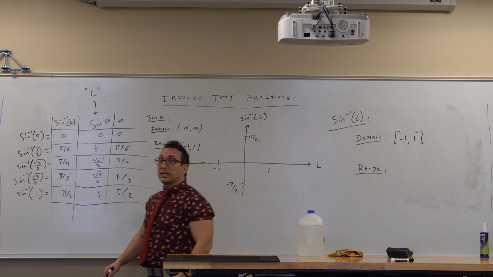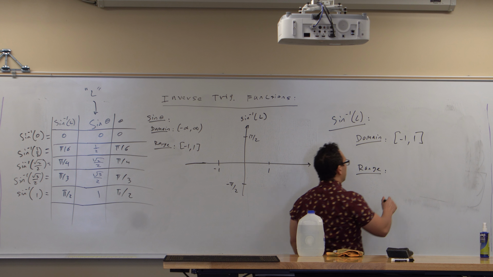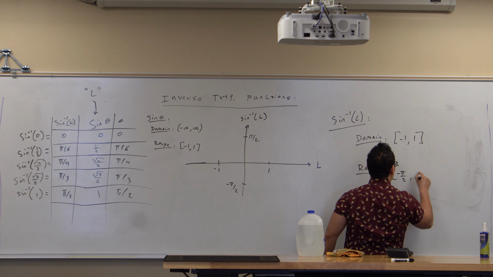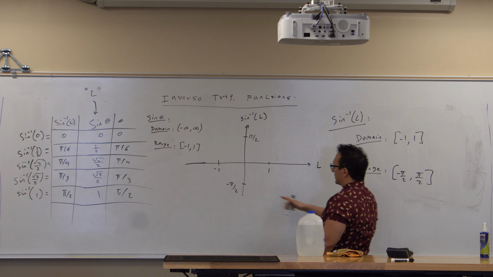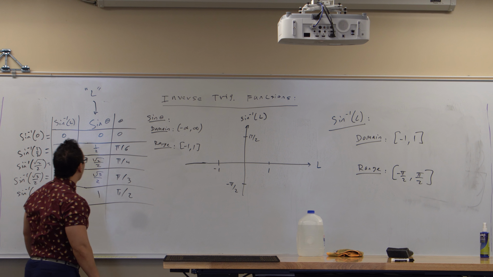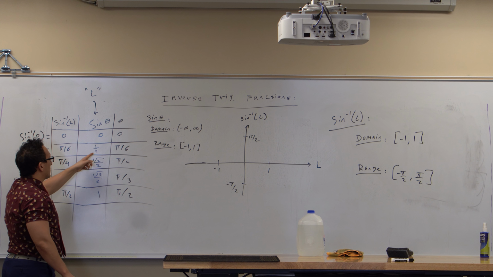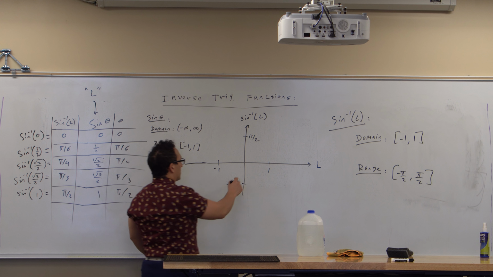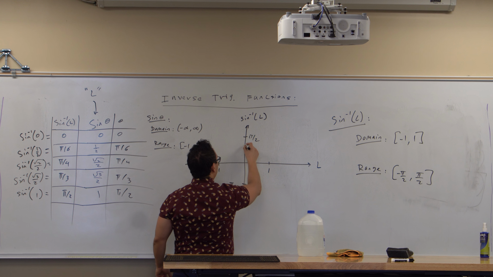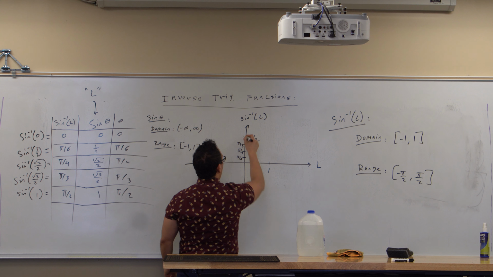Actually, no. Because if that were the case, it would fail the vertical line test. We will see that the range is actually from -π/2 to π/2. Hence why I've labeled it right here, -π/2 to π/2. And here's why. Whenever we plot these values here, if this is the L-axis, my inputs range from 0 to 1, and I have these various outputs here. So over here, this will be π/6, π/4, π/3, and that will be our π/2.